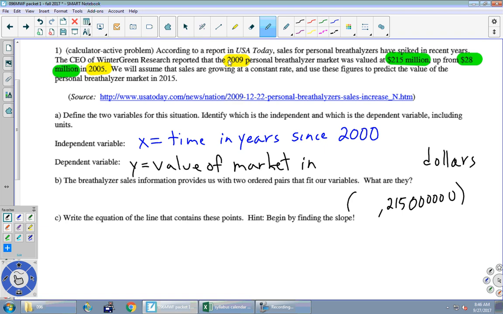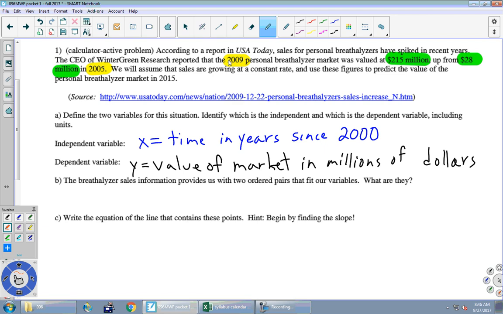If you choose to let Y be in dollars, it's fine. But that means you are literally writing the number 215 million and doing the calculations that we're going to do with 215 million. Again, we want to make a friendlier choice. Millions of dollars, which means I get to just write the number 215. Everybody see it? So we're making 2 choices to make things easier for us.